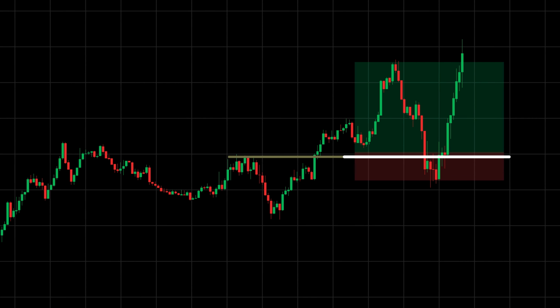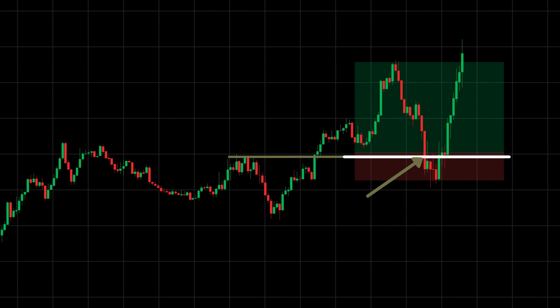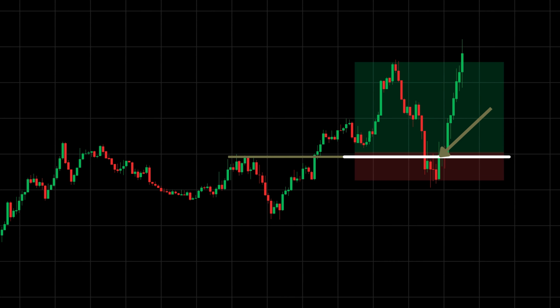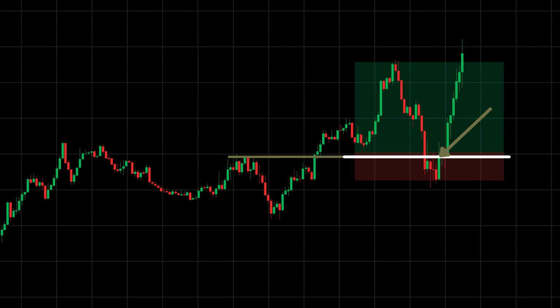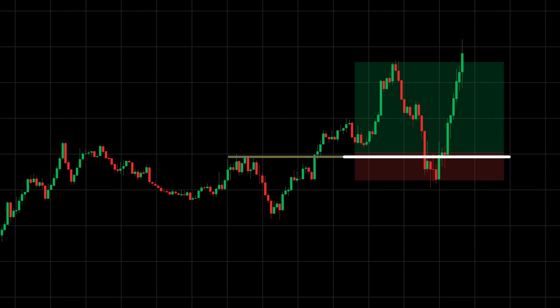When the price fails to continue downward after breaking the support, it signals reduced selling pressure. If the price closes above the support level with a green candle, it shows buying activity aiming to push the price higher. Additionally, this places us within a long-term upward trend. Let's look at another example.